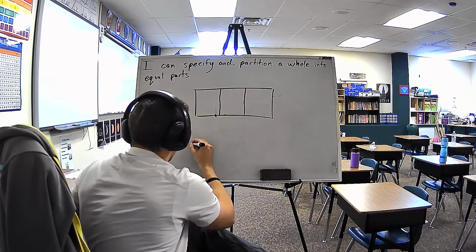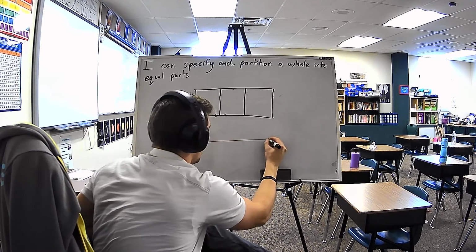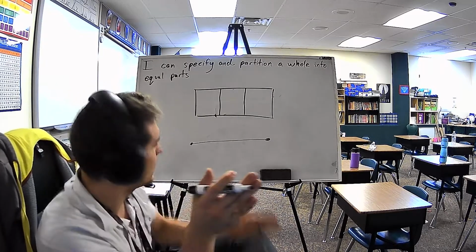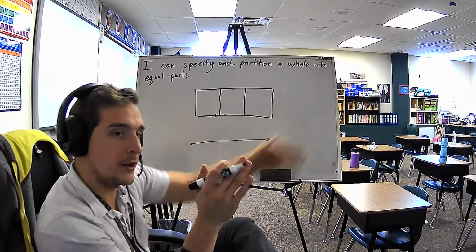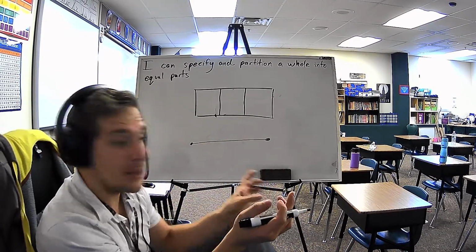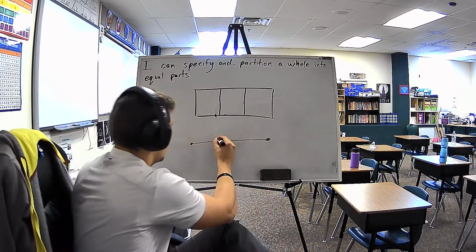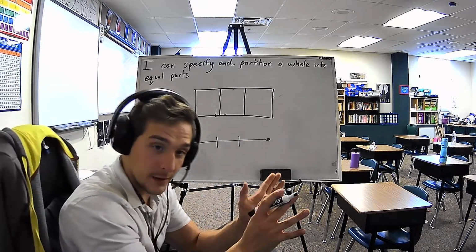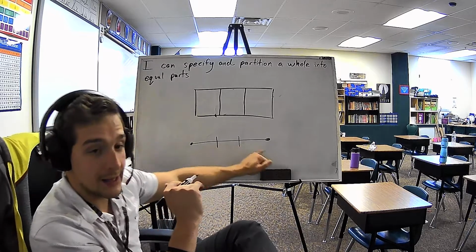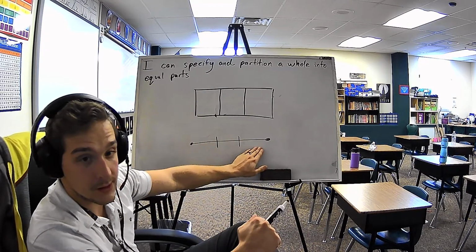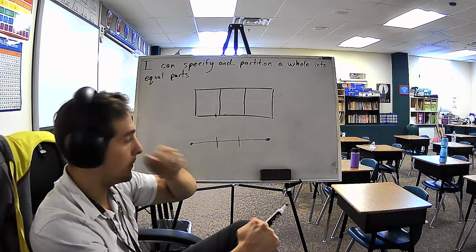Another way you could do this is if I had a line between 2 points, like a number line. And remember, when we did clocks, we could do these like 5, 10, 15, 20 all the way up. So basically, you're doing the same thing. I have this whole line, and I need to make 3 parts on it. So you can just do that. Once again, assuming I've done this perfectly, these should be exactly the same. So this would be 1/3, 2/3, 3/3 if we added them all up together.